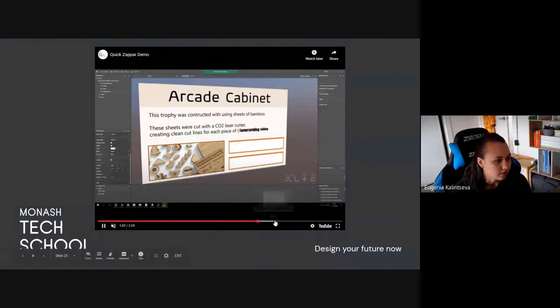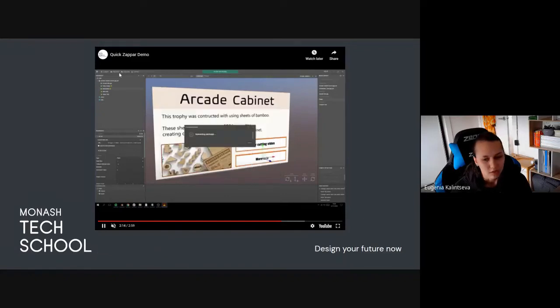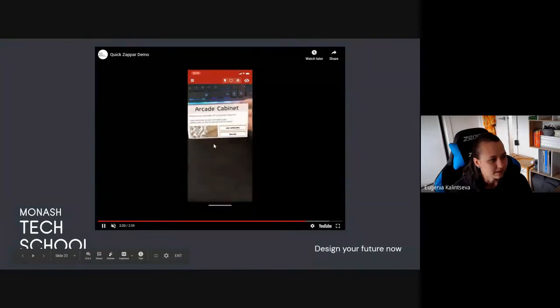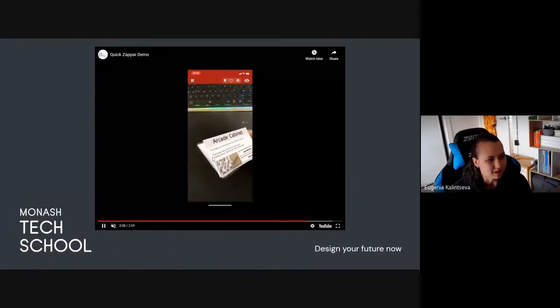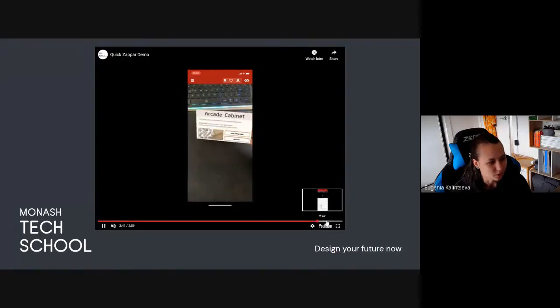So essentially you run through it all. It's very, very quick. You have a preview option, and you download the Zappar application on your phone, and you scan this in on your phone. Once you've got that, I have the tracker on my table, and literally the AR tracks it and the buttons work here.